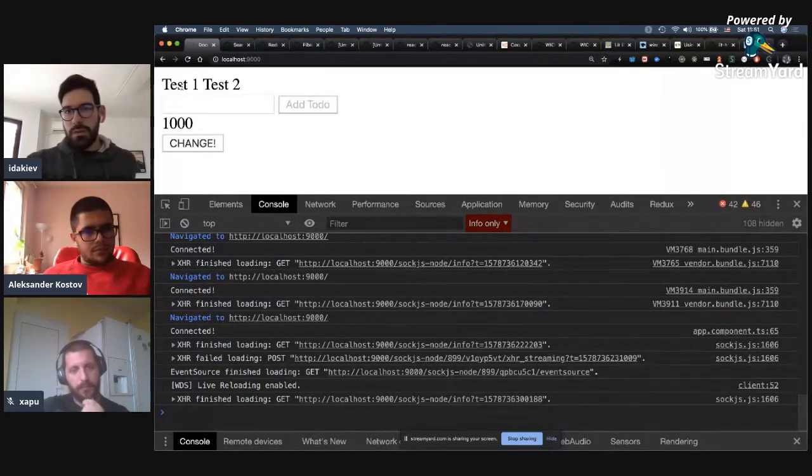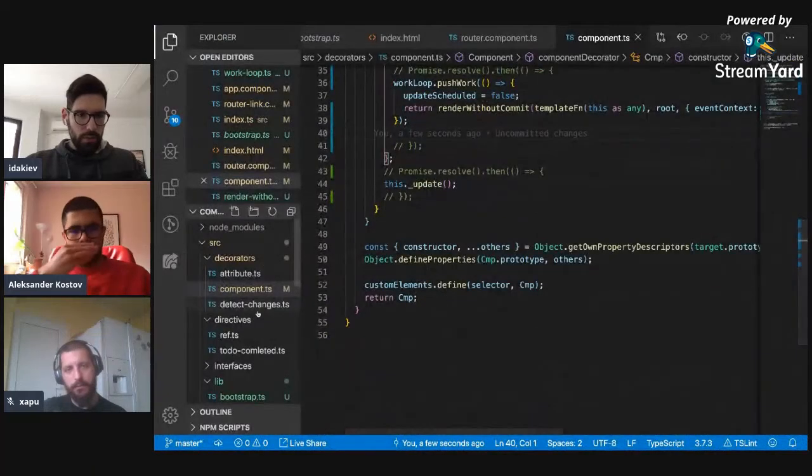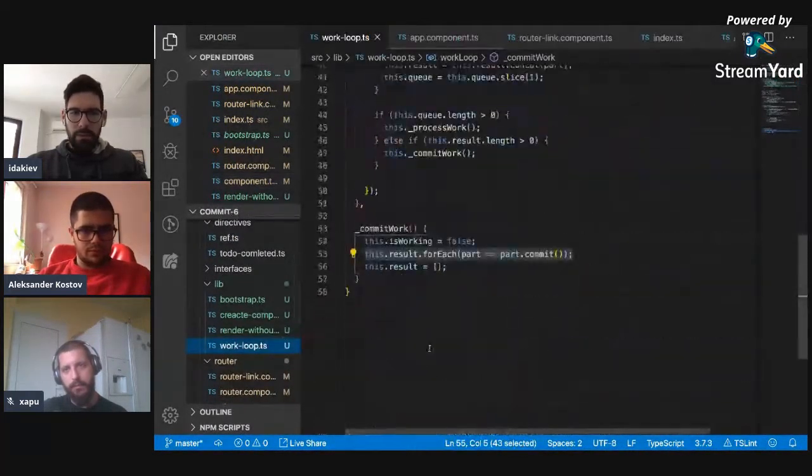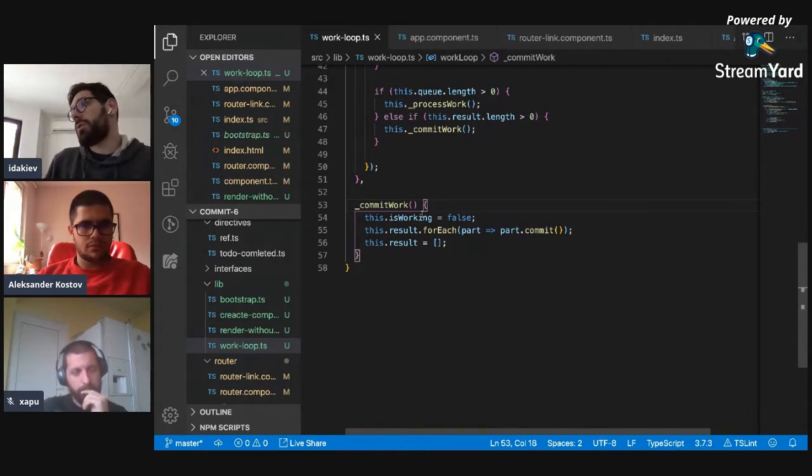So what I wanted to say is, if we put the commit work inside our work loop, inside the request animation frame, we're going to miss if inside the request animation frame we're doing certain changes on, for example, bindings on our components, or if you're doing certain animation. So what we want to do is to not push the work inside the current animation frame, but to catch the other one that is going to be after that, and then to commit the work or something like this.